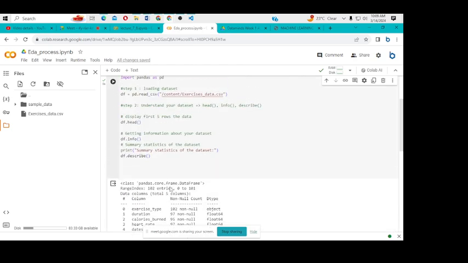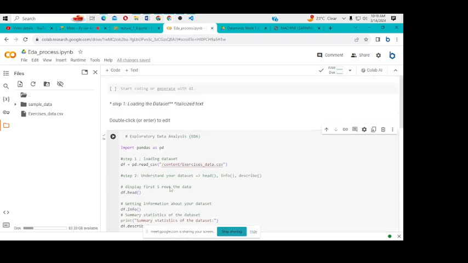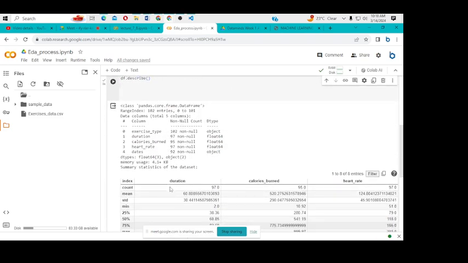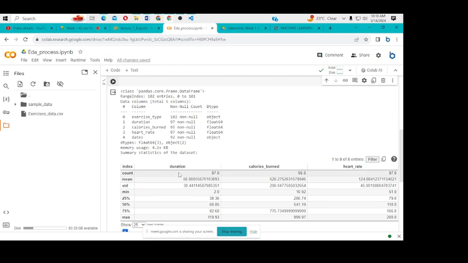So you understand that we had how many columns? We had the duration column, the calories burned, and the heart rate.